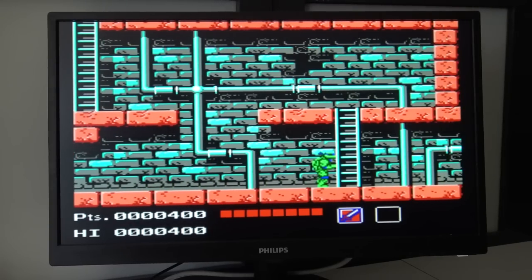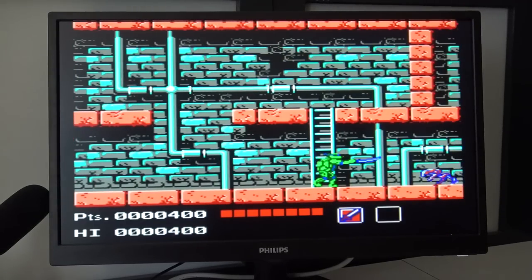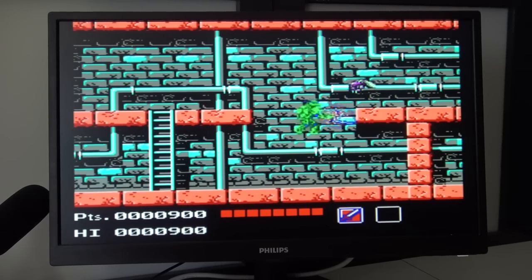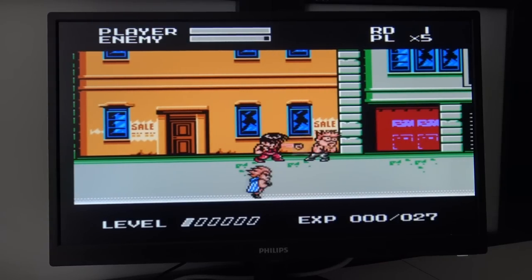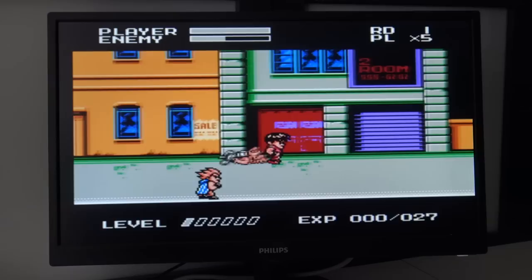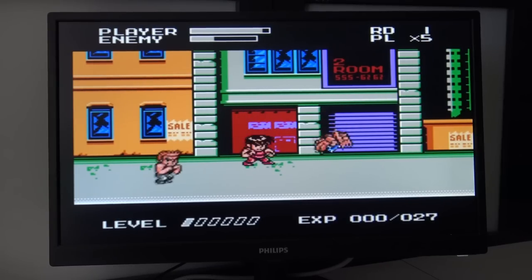The sound is weird. Wait, I'm going to put the camera, or the microphone, close to the screen. There is some weird stuff going on. The music is not very crisp and clean. Okay. We have turbo buttons, but do the turbo buttons do anything? The sound, sometimes it looks like it's getting a slowdown or something like that. So far I know the glitching is normal, or normal for the NES games, or I have seen it before, let's put it that way.